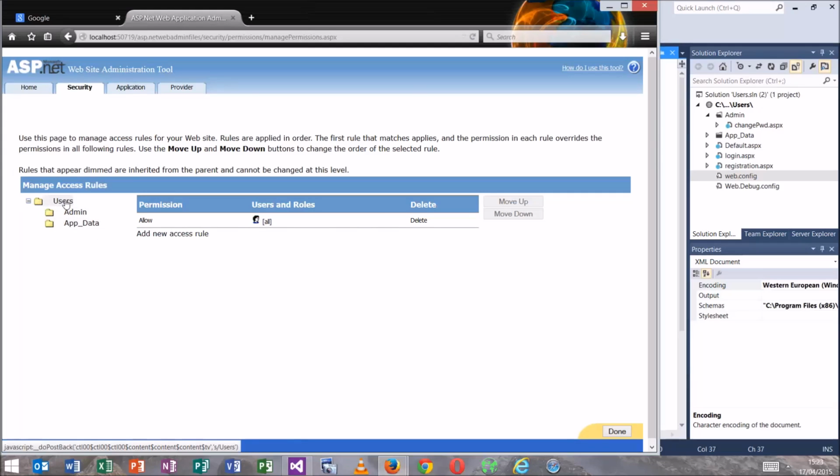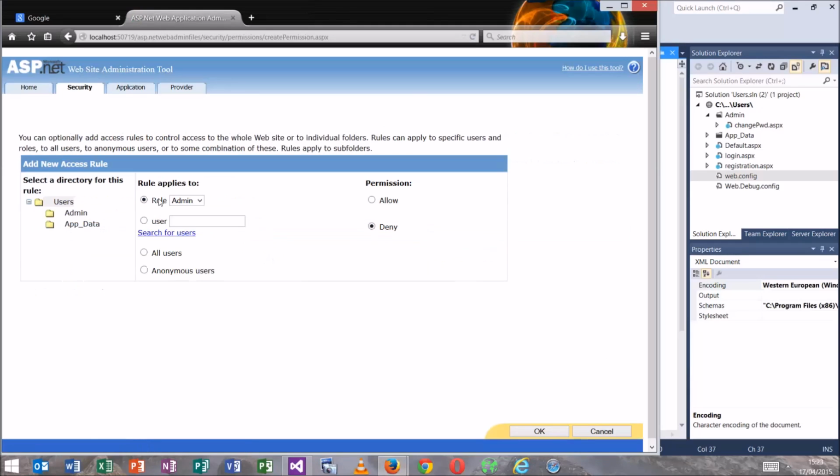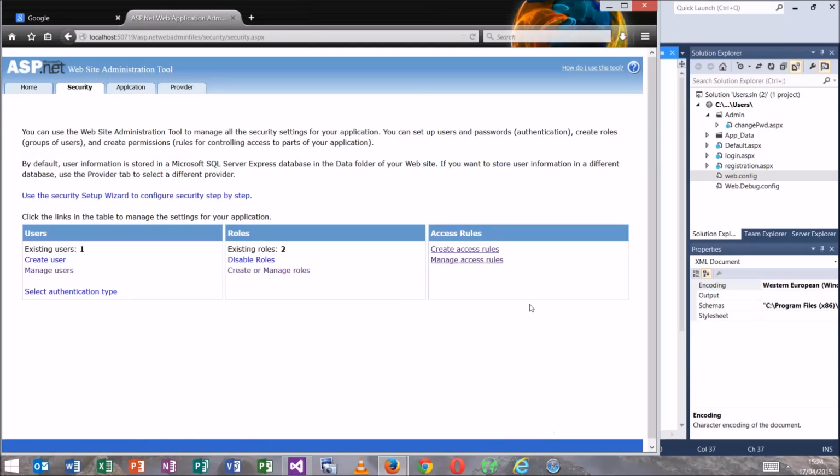And in the main file, root folder, everybody can access that. Okay. I'm just going to have a look at the access rule. The app data, anonymous users are also going to be denied access. That'll do for now, I think.